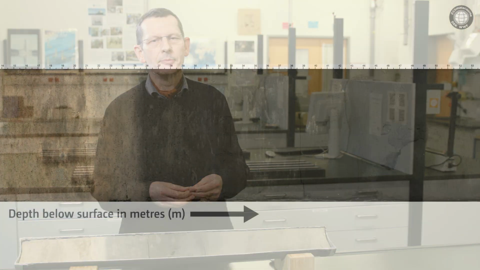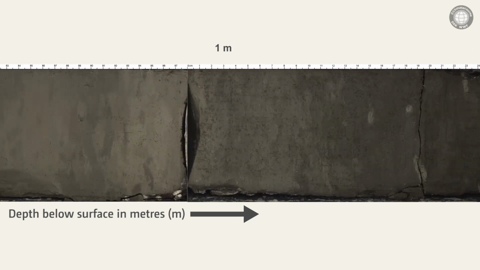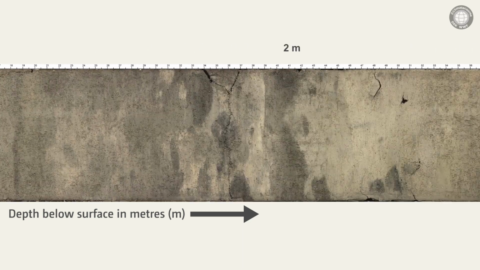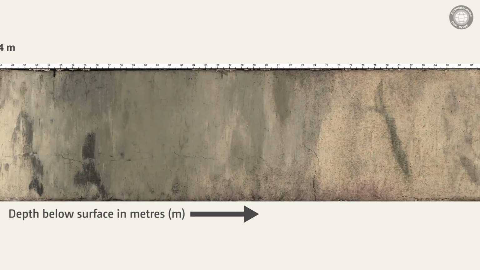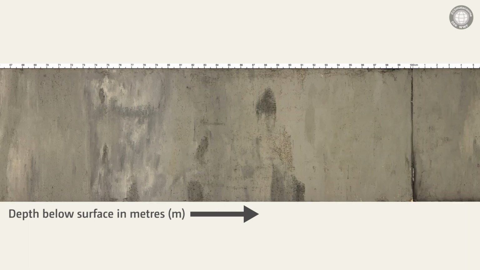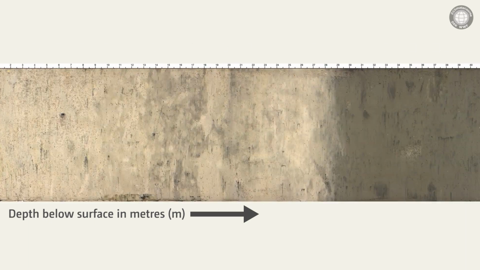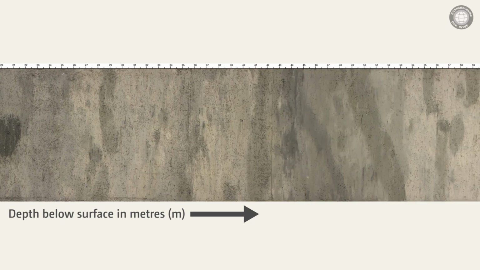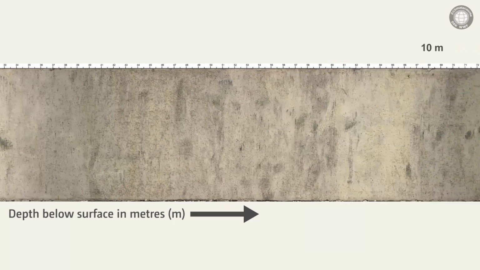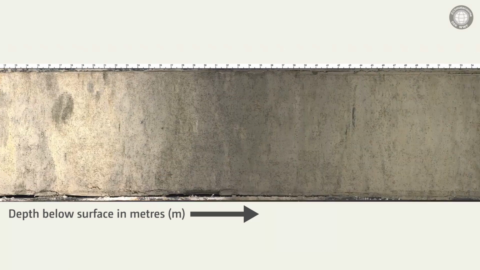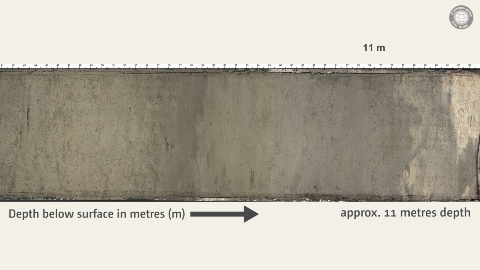And we will look at this now. We have scanned the entire length of the core that we have just seen in the core repository with a color scanner in order to fully represent the information. This can be seen here. The horizontal axis is the depth along the core. The left side is the sediment surface and the right side is the sediment at a depth of about 11 meters, which is roughly 600,000 years old. The entire core is compressed here so that it fits into the graphic and you can still see something.